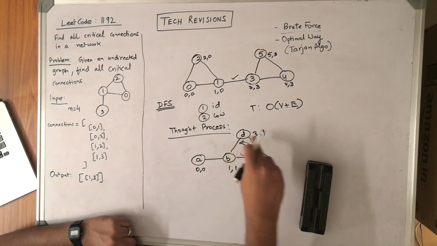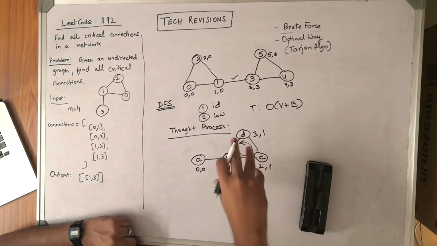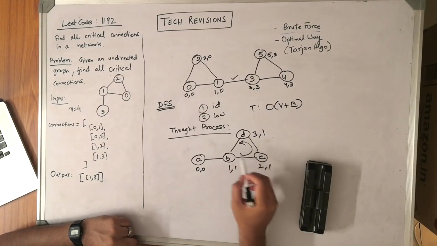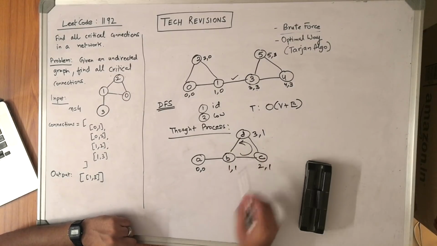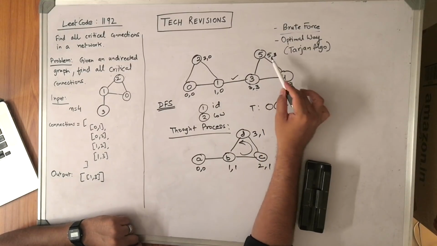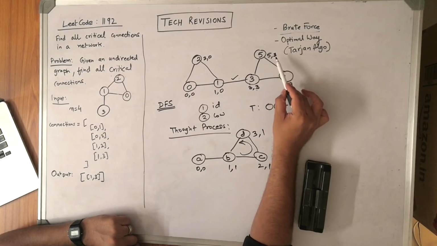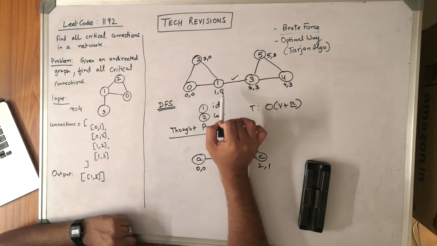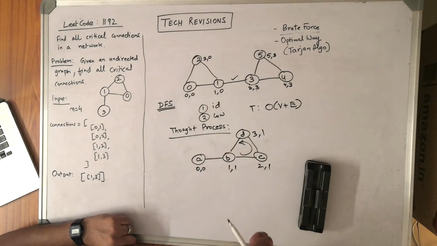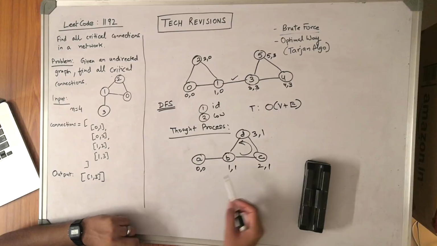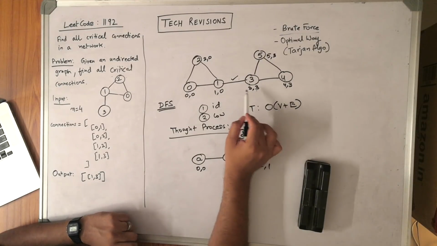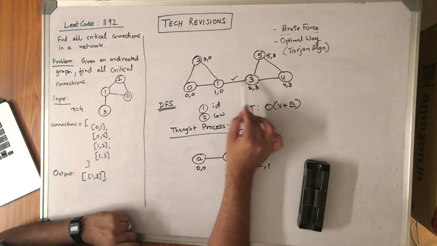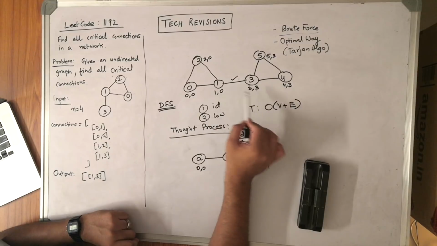And so in a loop, the low values will be the lowest number in the loop itself. So if there is a loop in a graph, the low value will become the lowest node involved in that loop. You can see over here, there was a loop of 3, 4, and 5 nodes, and the low value became 3, 3, 3. If you look at this one, there's a loop in here, and the low value became 0, 0, 0, right? And that is what Tarjan's algorithm is trying to track. And so, as I talked about, whenever there is a gap in the low value, you immediately mark an edge as a critical connection, and that is what this logic says.